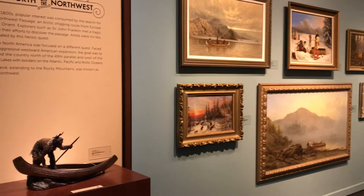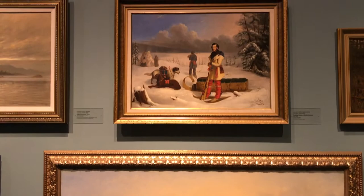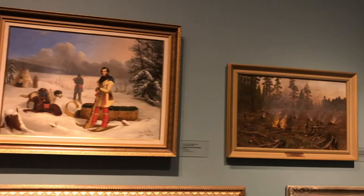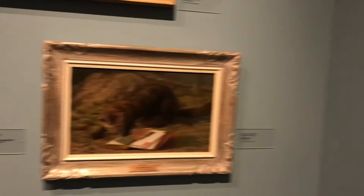Before the camera was invented, the role of an artist was to capture moments in time. Sometimes that was people in portraits, sometimes it was events, and other times it was to track history. We can use art in so many different ways. Sometimes a piece has a clear story to tell us, sometimes not. So how do we use art to help us write a story? In paintings and sculptures such as these, many times there is a narrative.